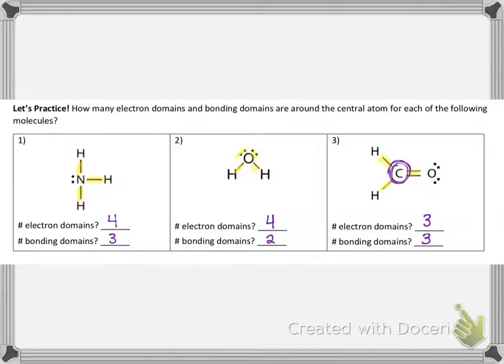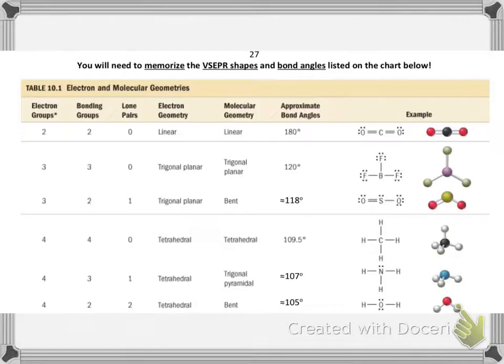Okay, now that you've got that idea, let's take a look at all those wondrous shapes and bond angles that you're going to need to know. And yeah, I did say you're going to need to know them. It is the shapes and the bond angles that you absolutely must know. Now, in the past, some teachers, me included, have said that if a trigonal planar molecular geometry has approximate bond angles of 120 degrees, and you have a trigonal planar electron geometry but a lone pair repulsing it, it's just less than 120. In fact, that's even what your TRO textbook does, which is why the font is a little bit different.